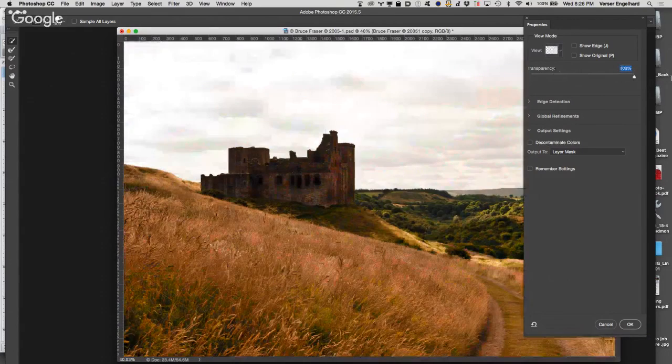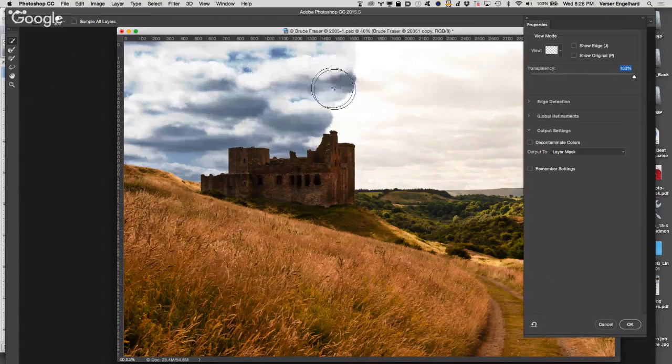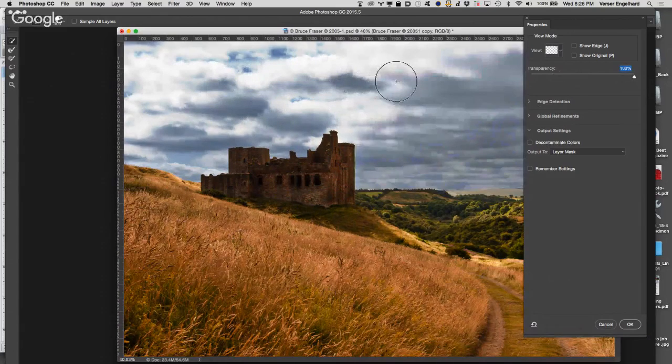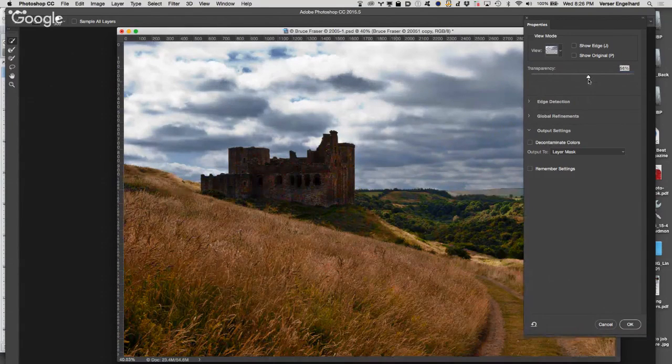With the transparency set all the way up to 100%, now using the quick selection tool, you can actually get a visualization of what is being selected. This is the way the onion skin is supposed to work. So you can now see that with this thing cranked all the way up. If you crank the transparency slider all the way down, it completely hides that selection. If you've got an image where there is a really distinct difference in background and foreground, this onion skin thing tends to work a little bit better. It seems to be a little bit more obvious. But at any rate, in my case, we're changing how this is going to be anyway.